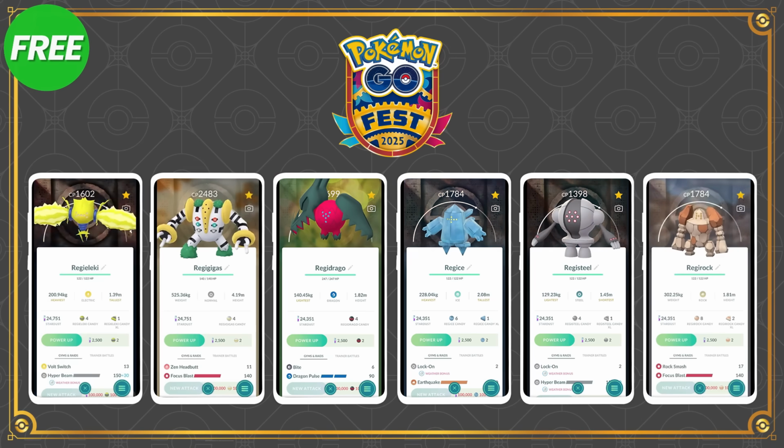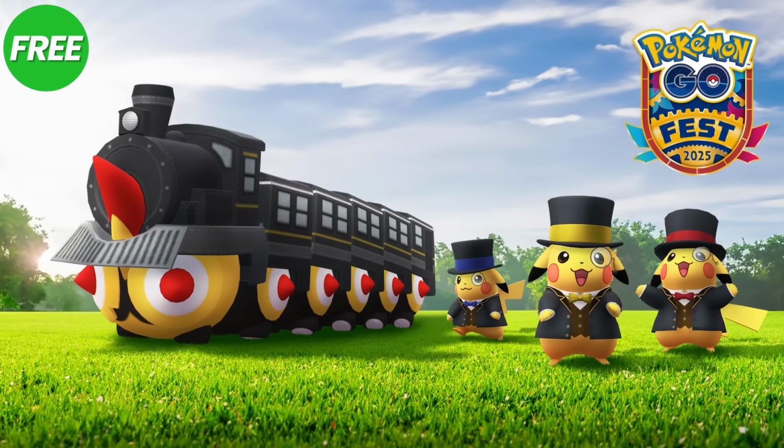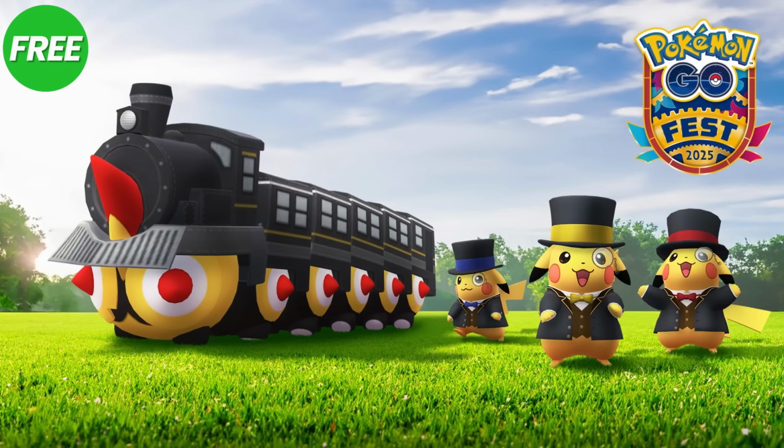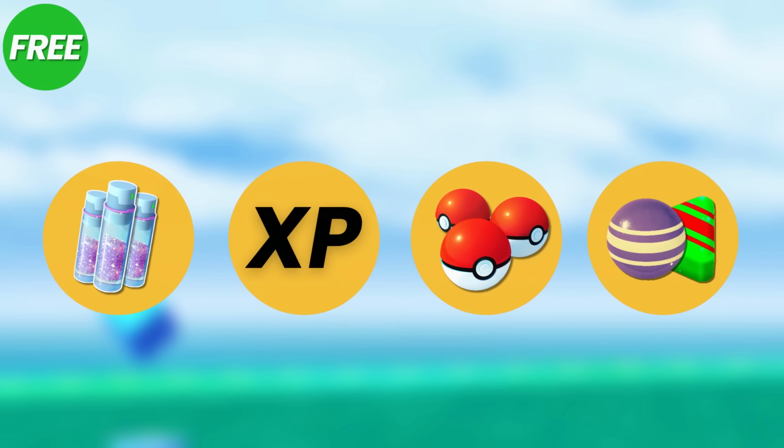You'll get a random encounter with Regirock, Regice, Registeel, Regieleki, or Regidrago that has a special background. You'll get encounters with Dapper Pikachu with red, blue, or yellow accents, and encounters with other event-themed Pokemon. You'll get Stardust, XP, Pokeballs, candy, and more.